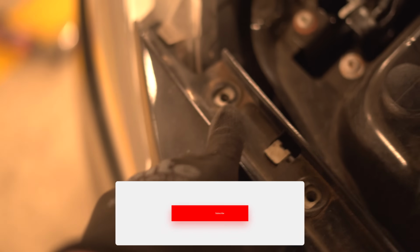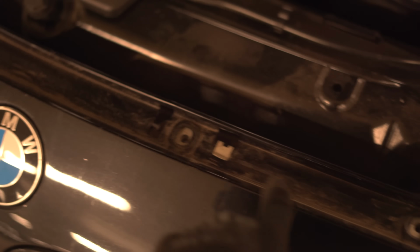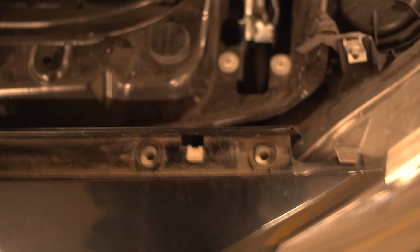Close-up of all the bolts you need to remove. As you can see, the Torx bolts are all here, so these are all the T30 bolts that you want to remove. Once you remove them, if you get to the back and you see the wheel arch, there are bolts here. If my camera wants to show that, there's bolts there. It's a bit blurry, sorry guys, but there's bolts there, and at the bottom.